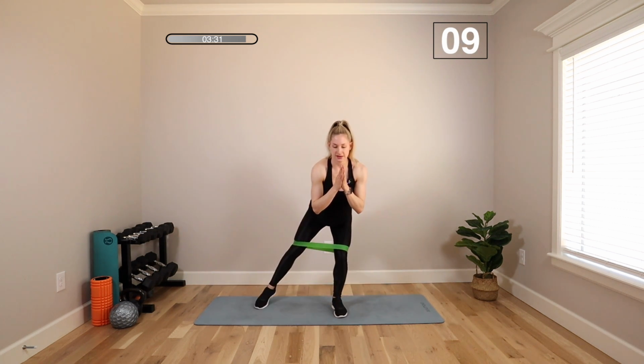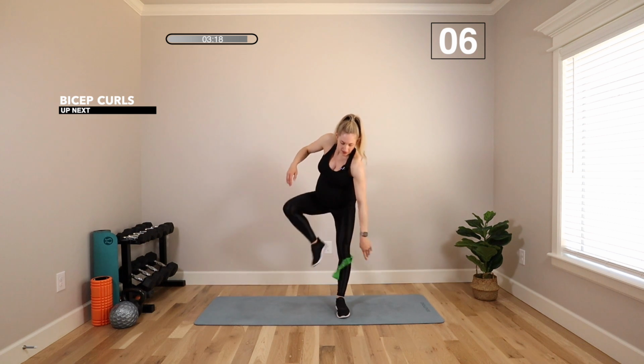Whew, feeling that good burn in those glutes. They're the biggest muscle in our core. So important to strengthen them during pregnancy. Last one. Good work, guys. Take that band off the legs. We're moving on to the arms.